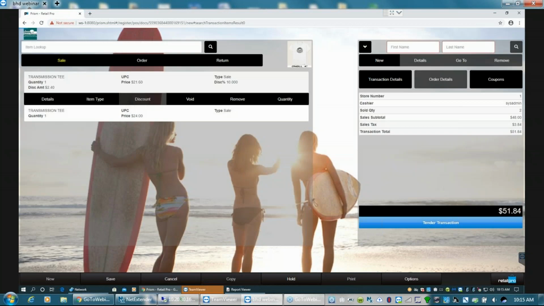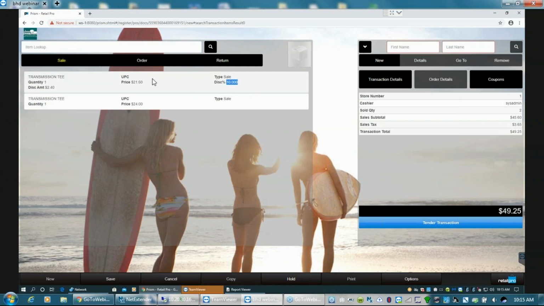So I'm just going to say this is a coupon. And so that price now has been changed by 10%. So that's line item discounting. You can put a different discount reason or discount amount, percent, or take it to a price with a different code on every line if you wish. Later on, I will show you how to take X off the whole transaction. But for a simple discount like this, that's all you have to do.